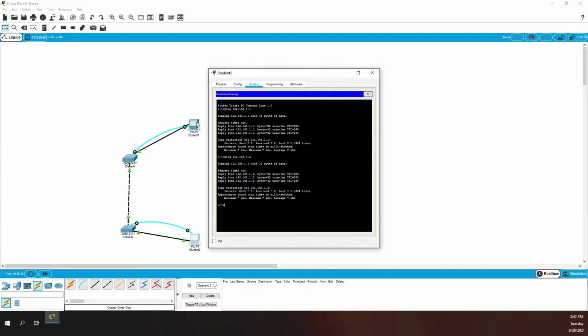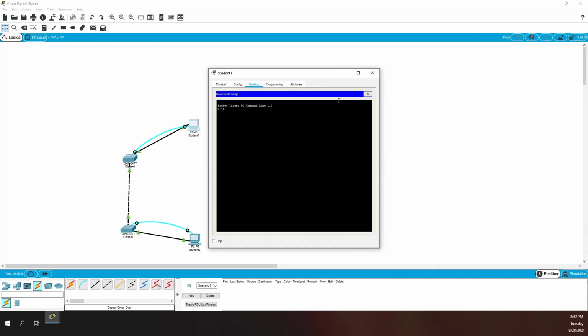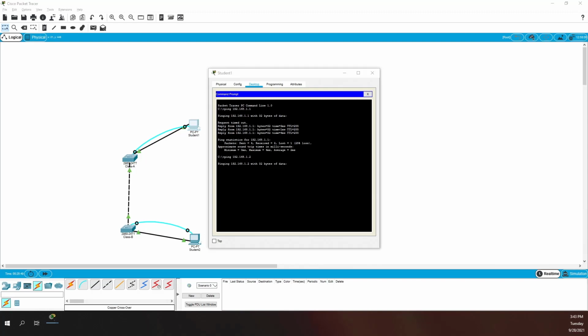Cool. Now let's go to the other computer and do the same thing. Ping 192.168.1.1. Same thing, it's going to fail the first time as it builds its ARP cache. You use the up arrow just to switch it to our .2.